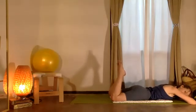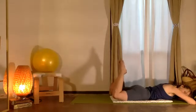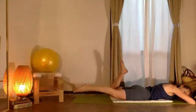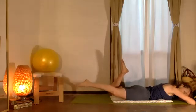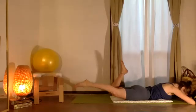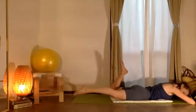Heels together. Toes apart. Lift the thighs. 10, 9, 8, 7, 6, 5, 4, 3, 2, 1. Extend the right leg. Lift it. 10, 9, 8, 7, 6, 5, 4, 3, 2, 1.